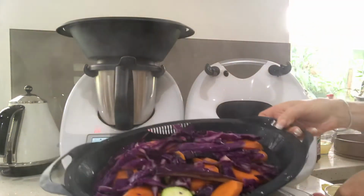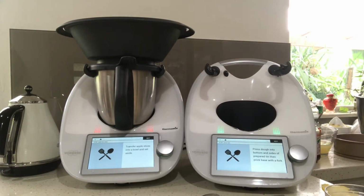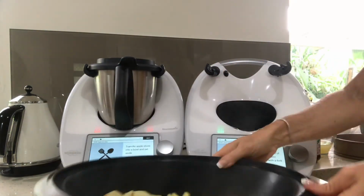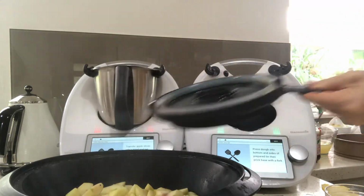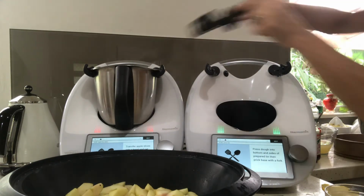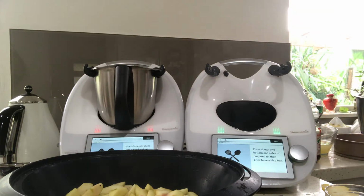Alright, so here's my steamed veggies. So I'm just going to put those aside. They're done perfectly. Okay, here are my steamed apples. Look at that. You could do pears. You can have a bit of a play with this recipe. You could do a mixture. And we've got my eggs ready to go for lunch later on.